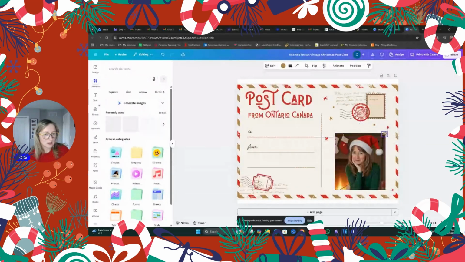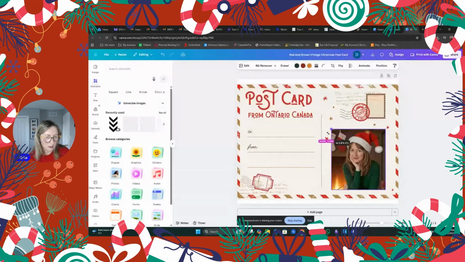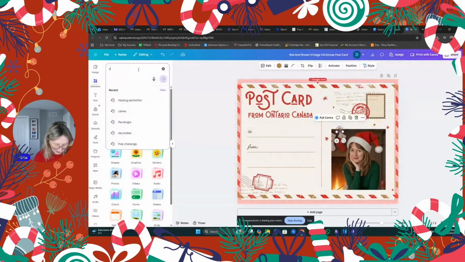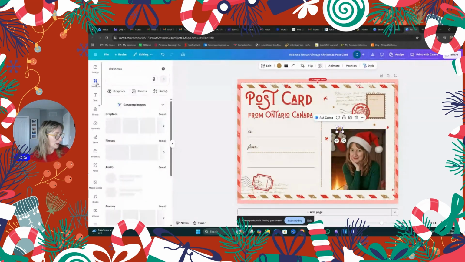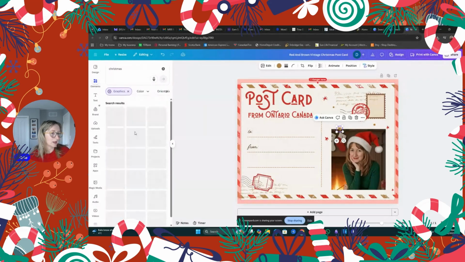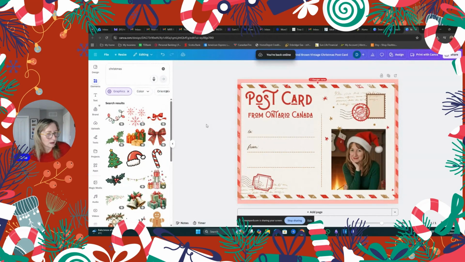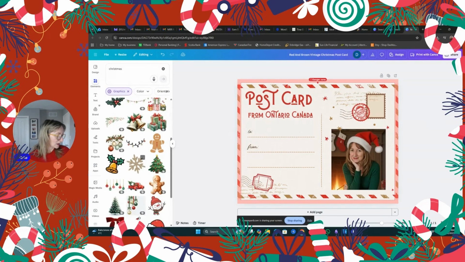And I'd like also to add some more Christmassy things, because this photo is Christmassy, but I'd like to add some more elements. So let's just search Christmas. If you search Christmas under elements and you go under graphics, you'll get a lot of graphics related to Christmas. I'd like maybe to put some of this mistletoe in here.